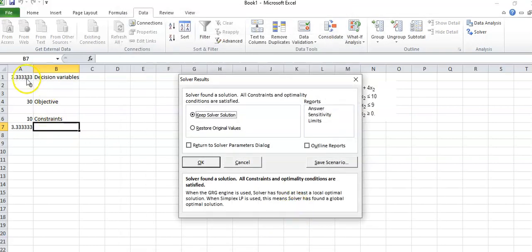And you can see that we have some variable values in here. So this is saying that x1 is 3 1/3 and x2 is 0, and our objective is maximized at 30. This also tells you the value that your constraint variables achieved. The first constraint was maximized, dealt with at 10, and the second constraint didn't make it all the way up to 9, it was only 3 1/3.